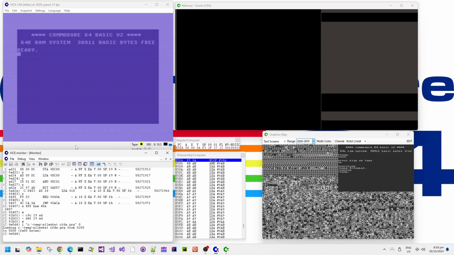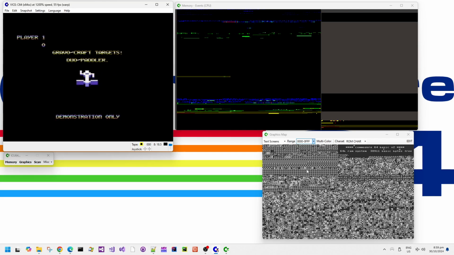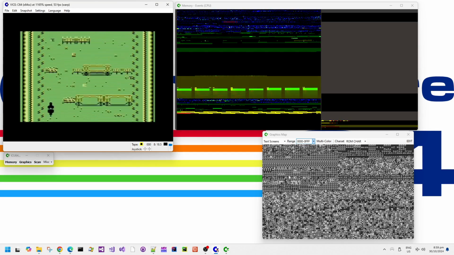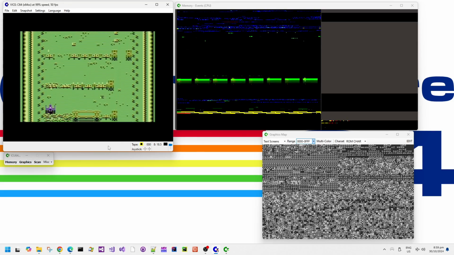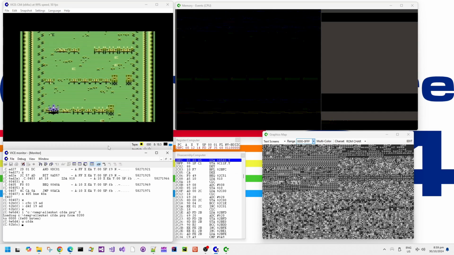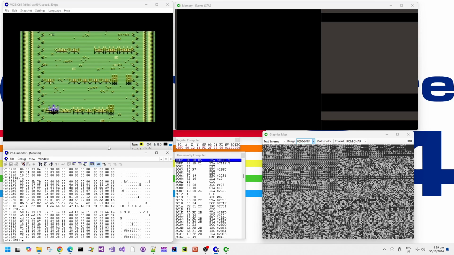So let's load all that code again from the Alleykat code just after the load had finished, right? So there we go. That's the code. Let's look for some memory which is not being altered by going into the game and then coming back out to the attract mode. So, oh dear, look. This memory location there, well, that looks like it's available, doesn't it? So that's 200. That's just after the stack.